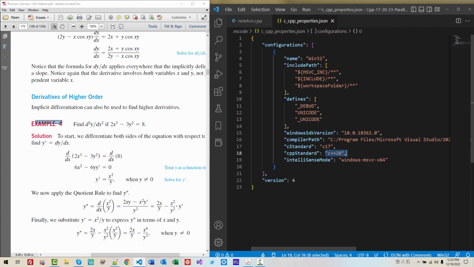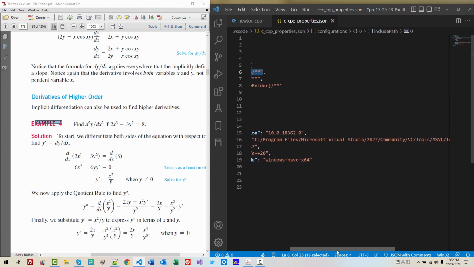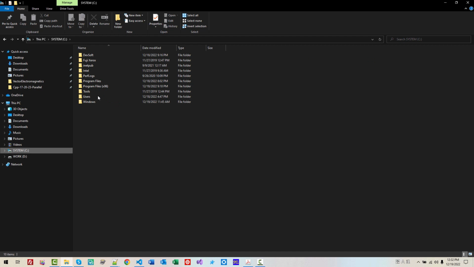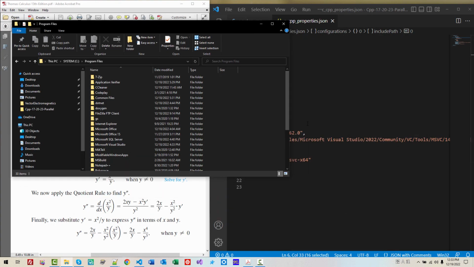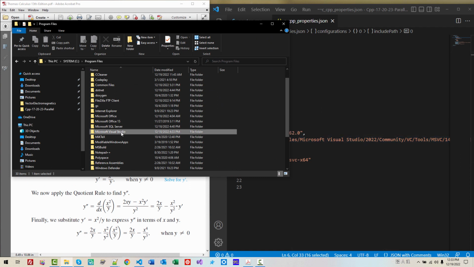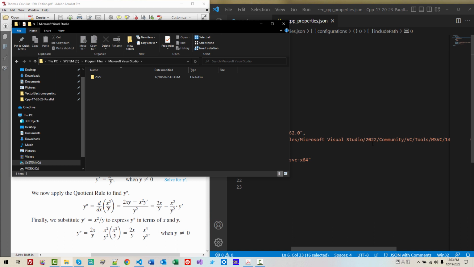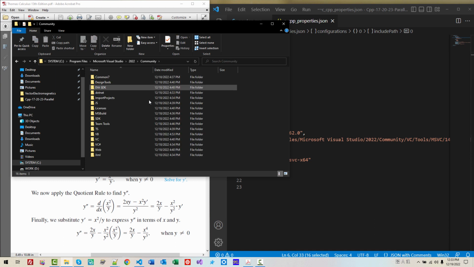If you do not have this environment variable, please double check this message. Program files. Open up System. Program files. Here, Microsoft Visual Studio. Microsoft Visual Studio 2022. Community. Then VC Tools.